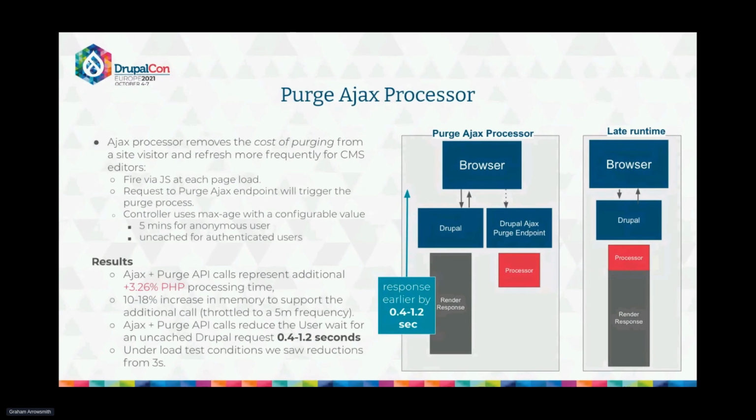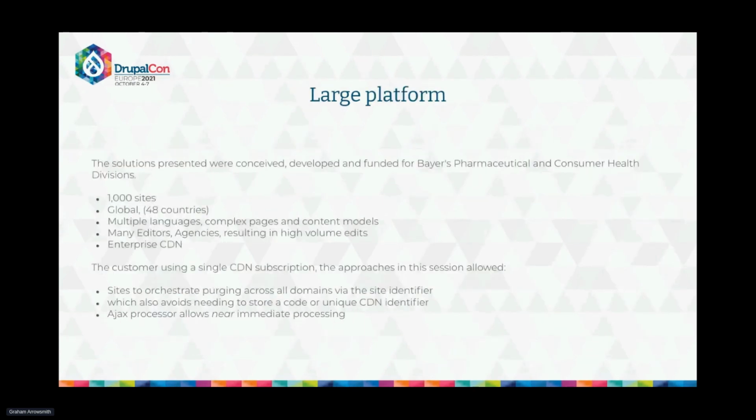But it was this metric that really encouraged us to come up with an alternative strategy to separate out the purging process from the user requests. So what we're trying to achieve here is freshness of content, executing purges very frequently, but not at the cost of the user. And this was a major piece of work, and we felt a major win that we could capitalize on after all of the other optimizations that had been put in place.